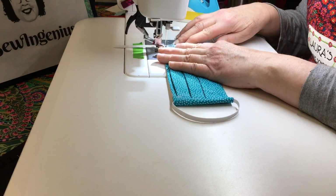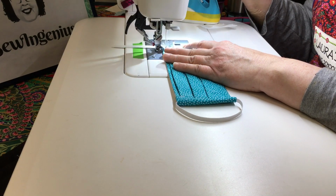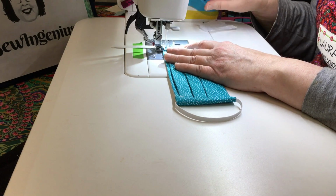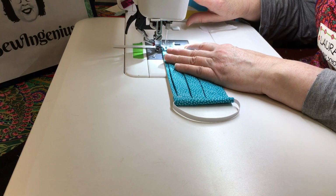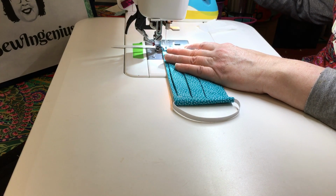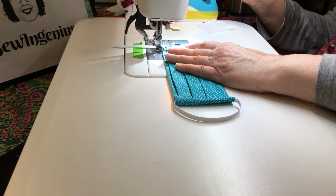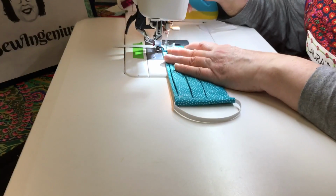All right, so I've got this on my center needle position. Put that there. I hope this doesn't make it so you can't see it. This helps me see it really well, but sometimes I think the filming, maybe it's too bright. Okay, oh, gotta turn the machine on. Lovely thing. Works so much better if you turn it on. Okay, all right. So I'll do this and back stitch to the edge.